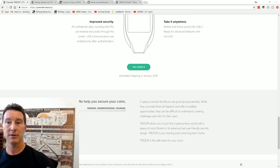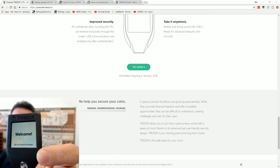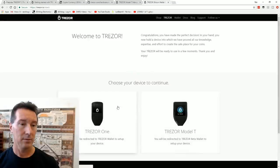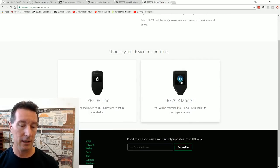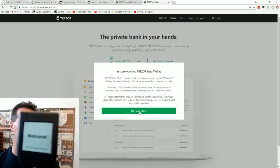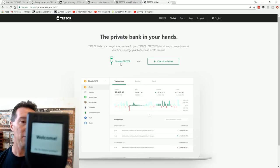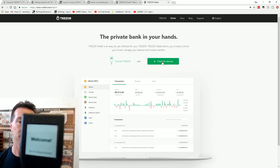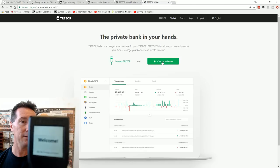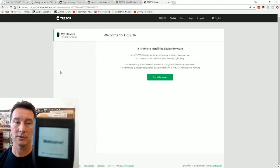All right, so I just plugged it in. Welcome. Go to trezor.io/start. Let's do that. Okay, choose your device to continue. The Model T, you ripper. Let's go. Trezor Beta Wallet. Okay, so it's only got Beta Wallet support. Connect Trezor and check for devices. So let's check for devices, shall we?